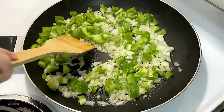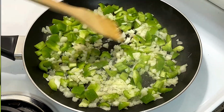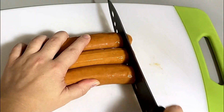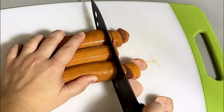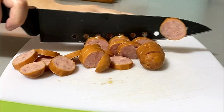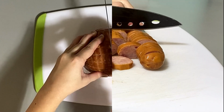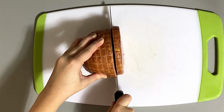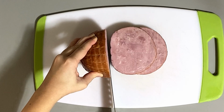Alright, so while the veggies are cooking and I'm going to keep an eye on it, I'm going to get started on my sausages and my ham. So for the sausages, I'm just slicing them up, and I'm going to be adding about 1 cup to the casserole. Now for the ham, I'm just cutting it into cubes, and I'm going to be using about 3/4 cup.